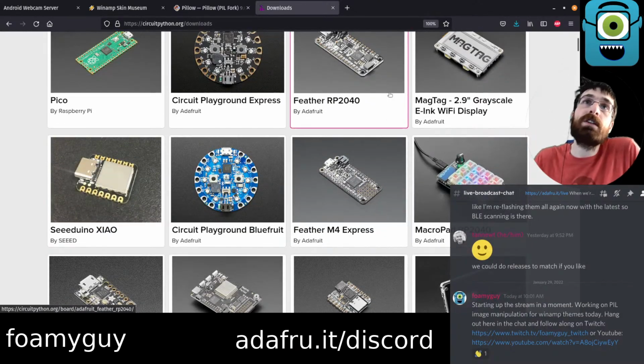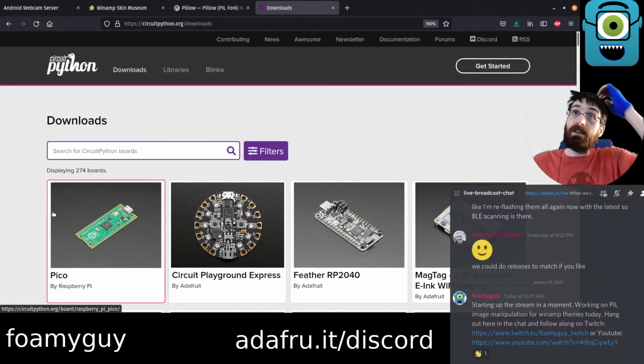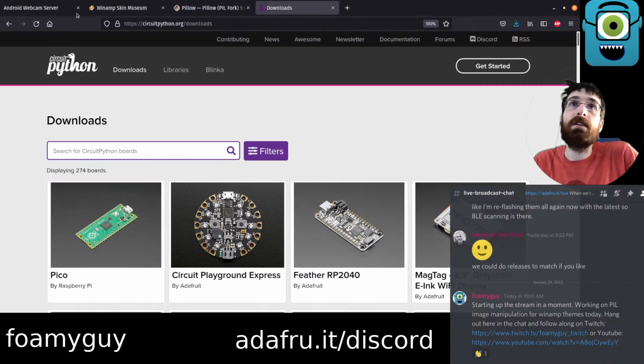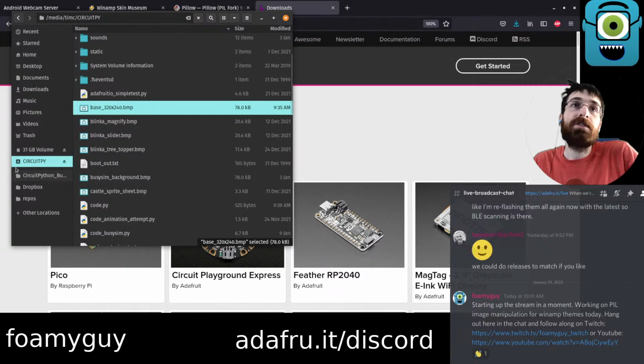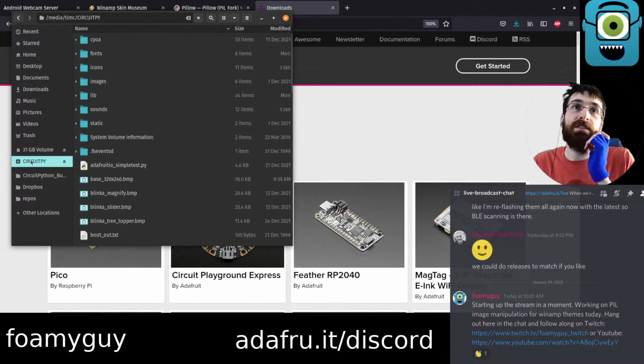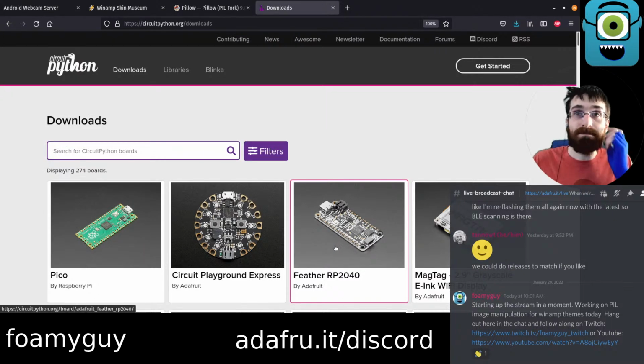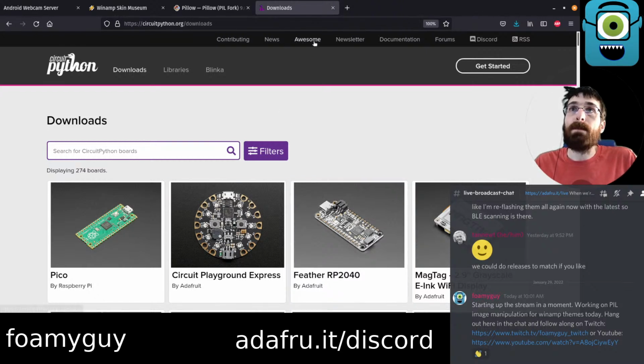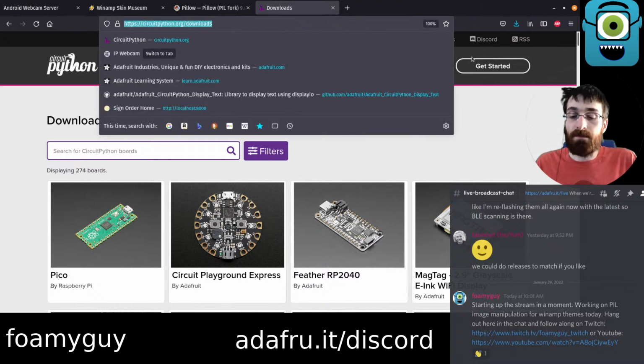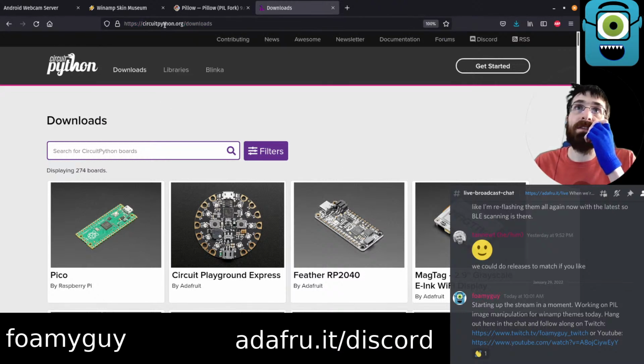All different shapes and sizes of these microcontrollers. The deal with all of them is that you can program them with CircuitPython, which means that when you plug it into your computer, it will show up as basically a thumb drive, CIRCUITPY right here. On this drive, it will have the file code.py, and you just edit that file with whatever text editor you want, and then save it, and the device will run the new version of the code right away. So it's real quick and easy to iterate on your programs and try out different things.